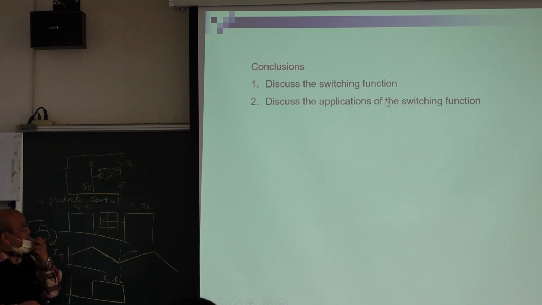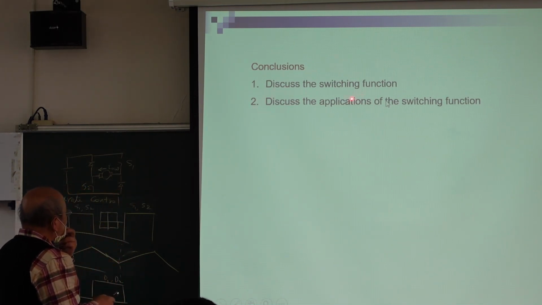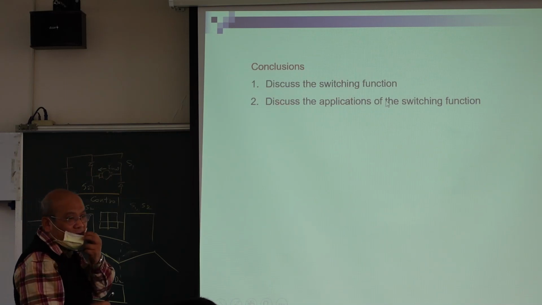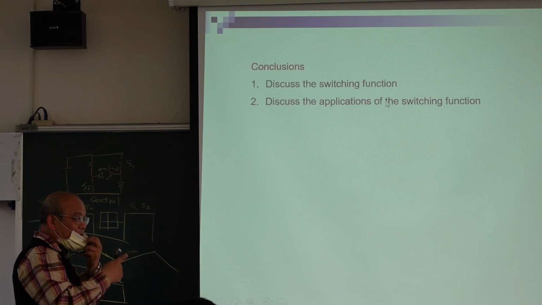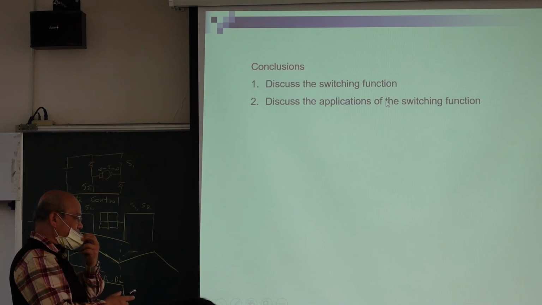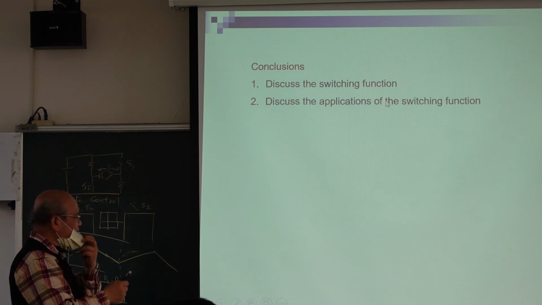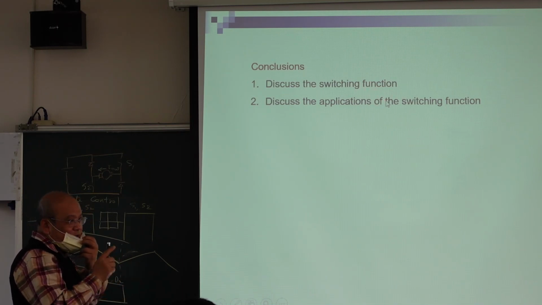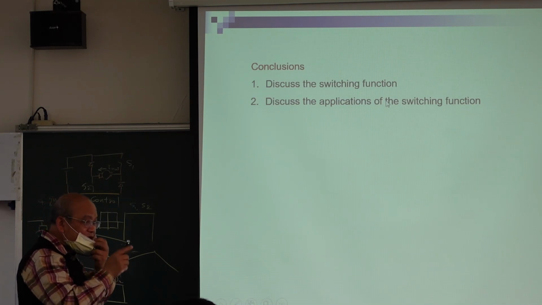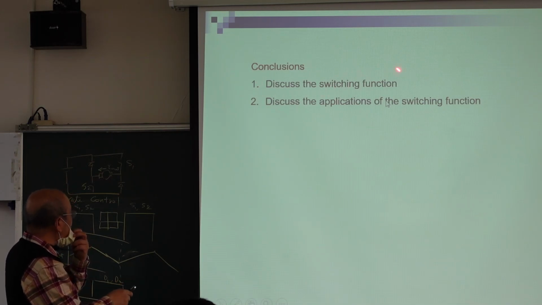So we will make a conclusion for this chapter. In this chapter, what do we learn? We learn the switching function, right? So what is the switching function? 1 or 0, right? What is the general rule of the switching function? KVL and KCL. You have the voltage loop, you have the current loop, but you cannot short circuit your voltage source. You cannot open circuit your current sink. So there are several general rules. Then you can develop your own circuit.